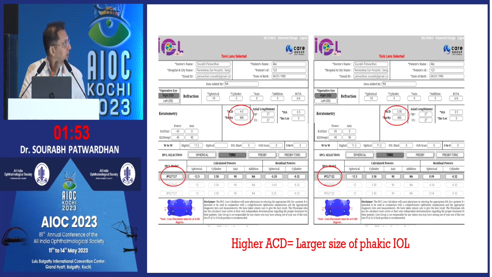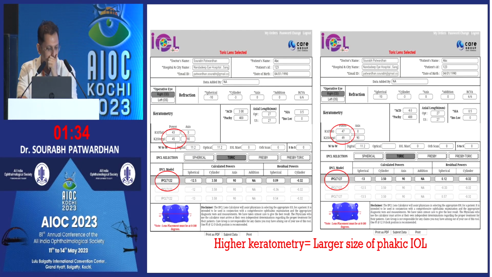Here, if you can see clearly, both these measurements, the rest of the things are same, except that ACD is 3 in one patient, and ACD is 4 in another. And the change in the size of the suggested IPCL is off by 0.5 millimeter. So remember that also changes the size of the phakic IOL that we are going to use. Apart from that, even the keratometry changes the size. So the same patient, same similar other things, but keratometry you can see has jumped from 43 to 47, and the size has jumped by 0.5 millimeter. So if you are not very careful about entering all this data, you may land up with errors.